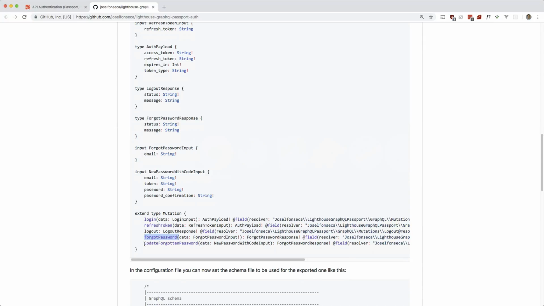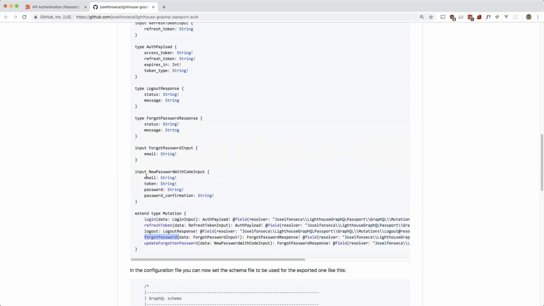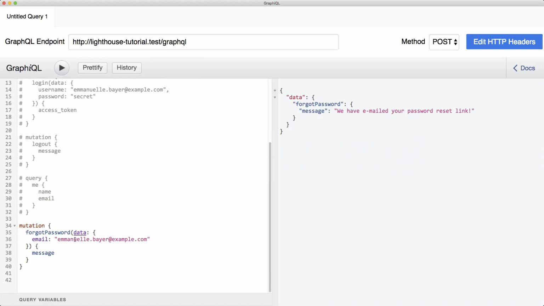So update forgotten password. And we need all of these fields. Okay. And then after that, we'll log in again with that new updated password. Okay, so what am I doing? Update forgotten password. Just comment this out. Let's do another mutation.